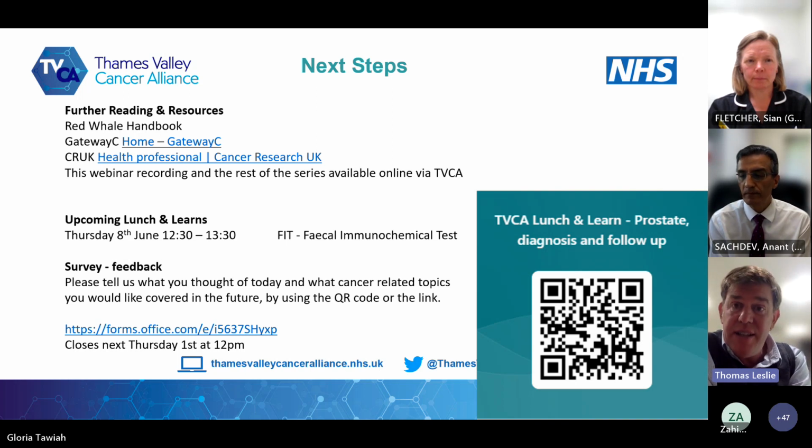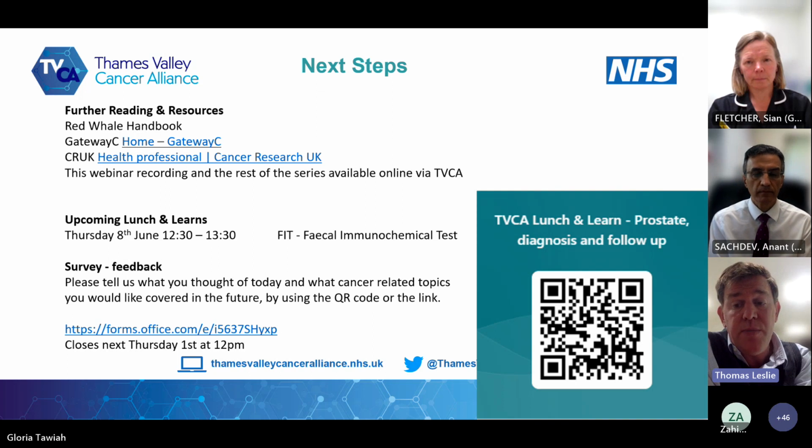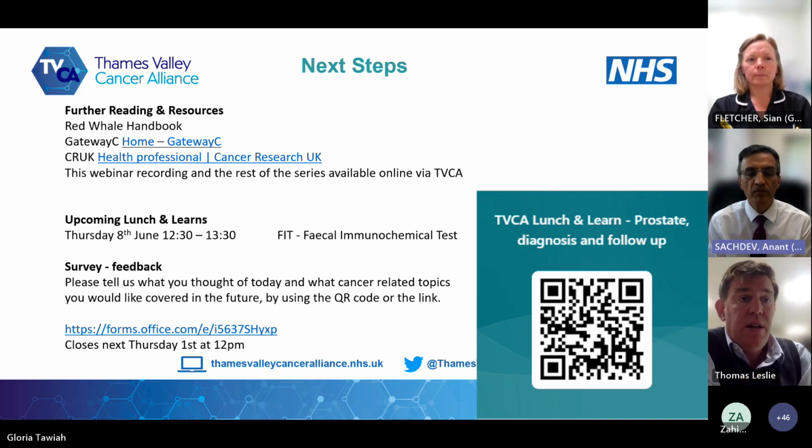We look at their PSA density, which I didn't talk about today, but obviously the PSA density is the PSA versus the volume. If their PSA density is less than 0.15, which is approximately 4 for a 40 cc prostate, then I wouldn't bother doing anything more until their PSA started rising. If their PSA is high and their prostate is small, I would still not get another MRI until their PSA started rising. But I'd have a higher level of suspicion because it's out of kilter. Okay, that's really useful. Thank you.